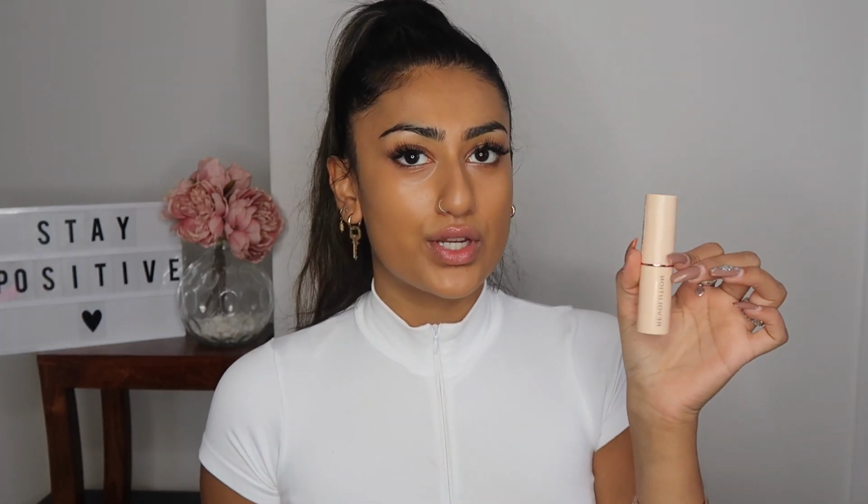For contouring, I feel like the easiest product to use is foundation sticks. I have a couple that I really like to use and would recommend. One is the Makeup Revolution foundation stick. Another one is the Bare Minerals Complexion Rescue foundation stick. They are both really nice in formula. They're really creamy and very quick to blend. I know you're thinking, oh my god, an extra step, I really don't need that. But with foundation sticks, it makes it a lot faster.